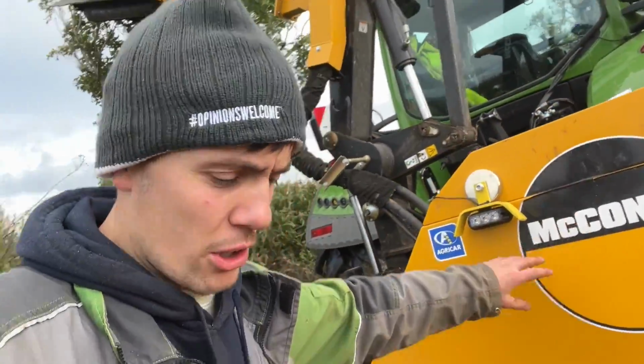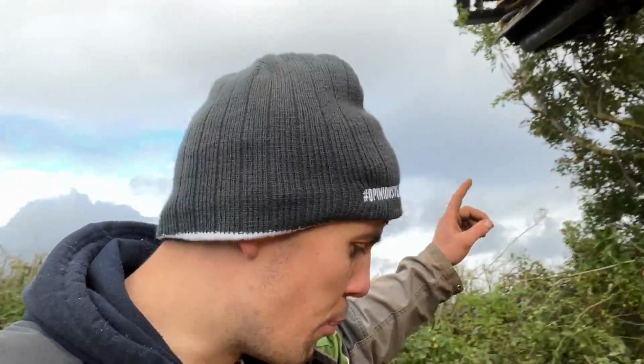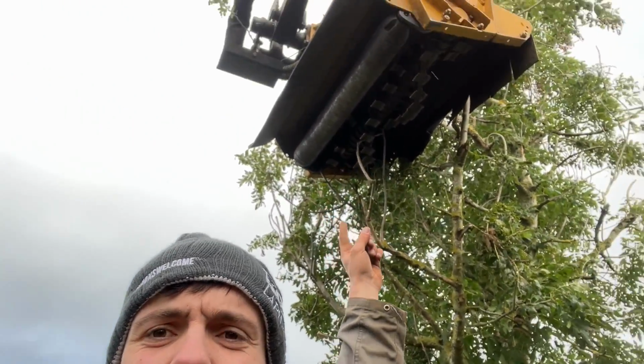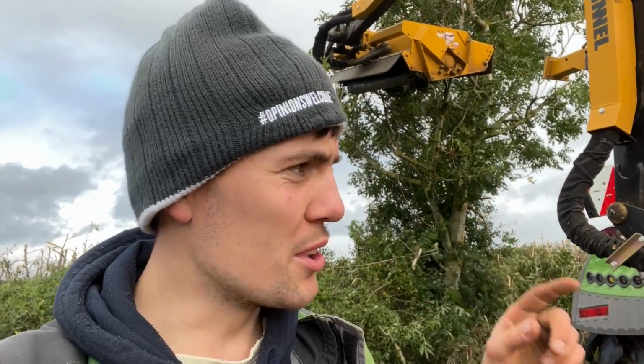Anyone else who's got a McConnell hedge cutter or uses one, the bolts on the end flails on each of these, both the bolts have gone recently. No other bolts have ever gone, just that end flail and this end flail. If that's happened to anyone before, let me know. Bit of an odd one, bit peculiar that just the two end ones have gone.